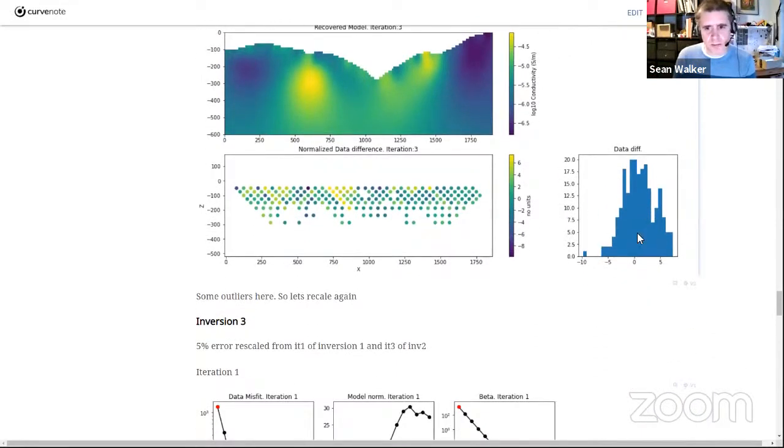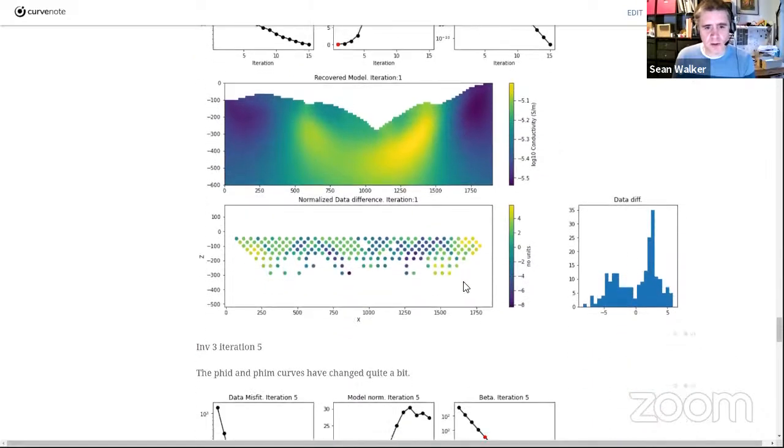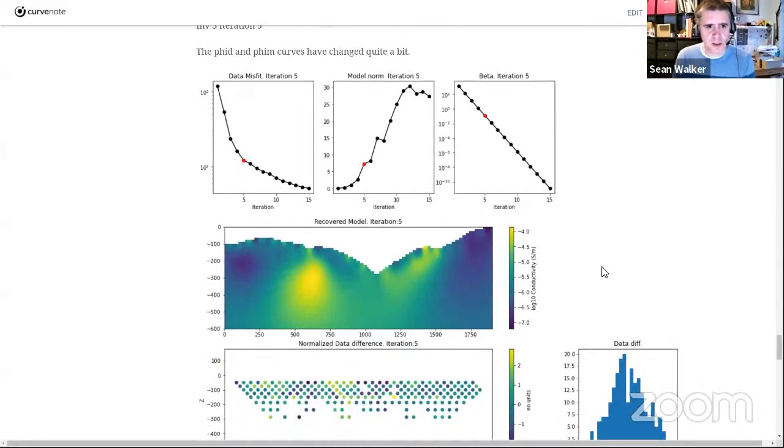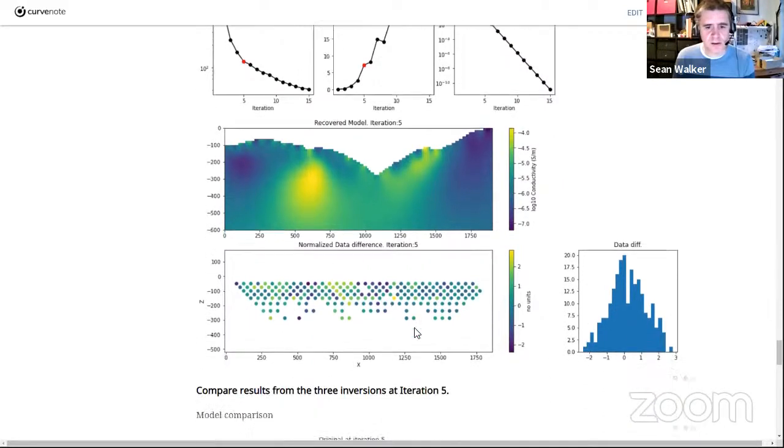So we'll perform the same rescaling, because I don't really like that. We do the same thing again and rerun the inversion. One thing you notice first off is that this curve is starting to look different. It doesn't have those 3 stages; it's more of a smooth descent. This isn't as bumpy. Our iteration 1 looks similar. Data differences look okay. We can get all the way down to iteration 5. That's actually quite a nice distribution of errors, and they're all quite small. So I think it seems to be working pretty well.